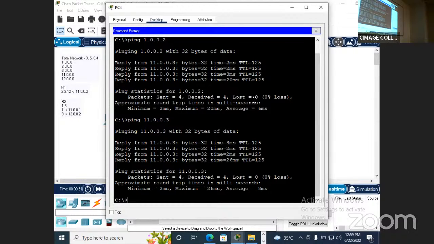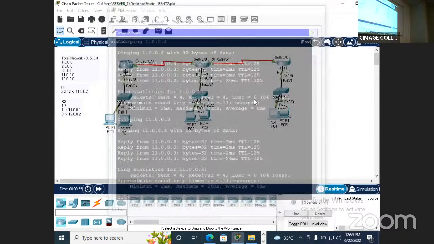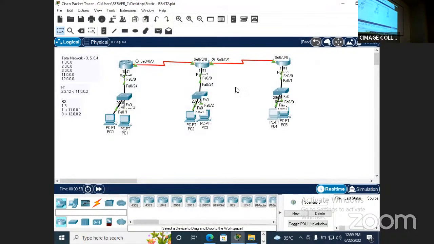Fine. But now I'm moving towards the second type. Suppose in this network there are 100 machines, and I have to translate all machines' IP addresses into public IP addresses, outside IP addresses. In that case, what should I do?